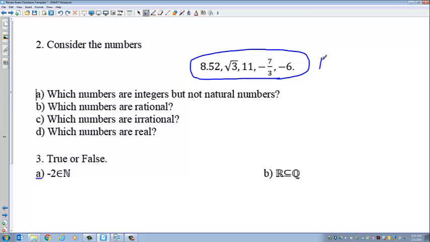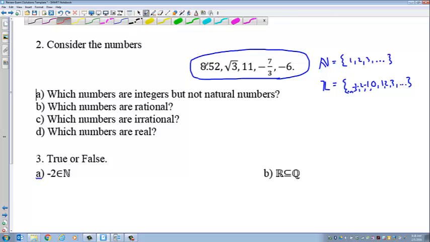You have to recall that the natural numbers are the nice counting numbers. So these are numbers like 1, 2, 3, dot, dot, dot, keep going on and on. Whereas the integers are equal to the natural numbers 1, 2, and 3, but also including 0, and then the negatives: negative 1, negative 2, negative 3, dot, dot, dot.